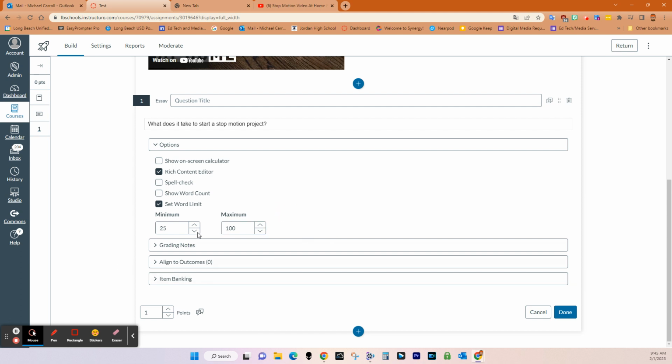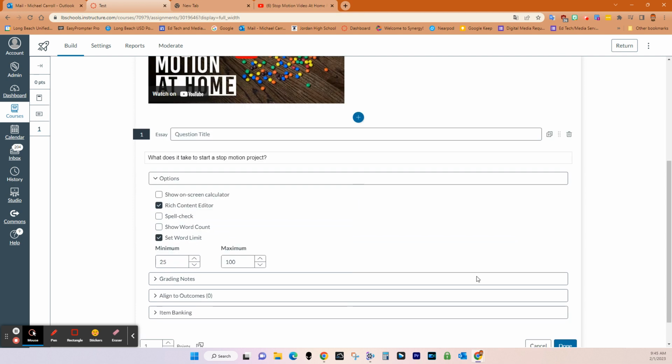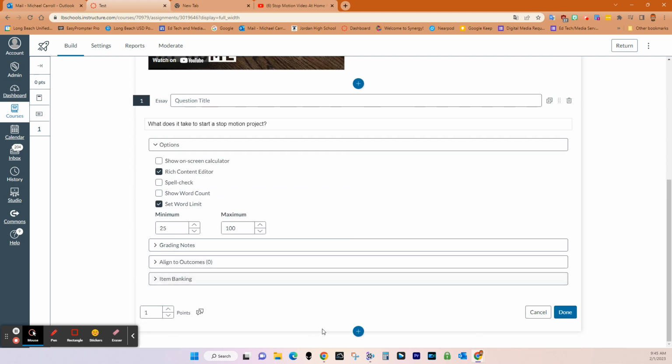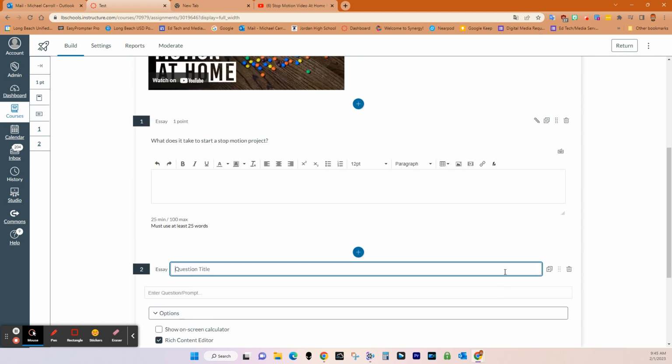This is really cool because students will realize right away that they can't get by with just half done answers. And for math teachers, if it's a math thing, you can show an on-screen calculator. So this is all pretty cool. And then when I'm done with all the different edits that I want, then I can go ahead and move on to the next question. Oh, and also, you can put the amount of points down here. Okay. Go to another essay question, and then we can look at the first one.